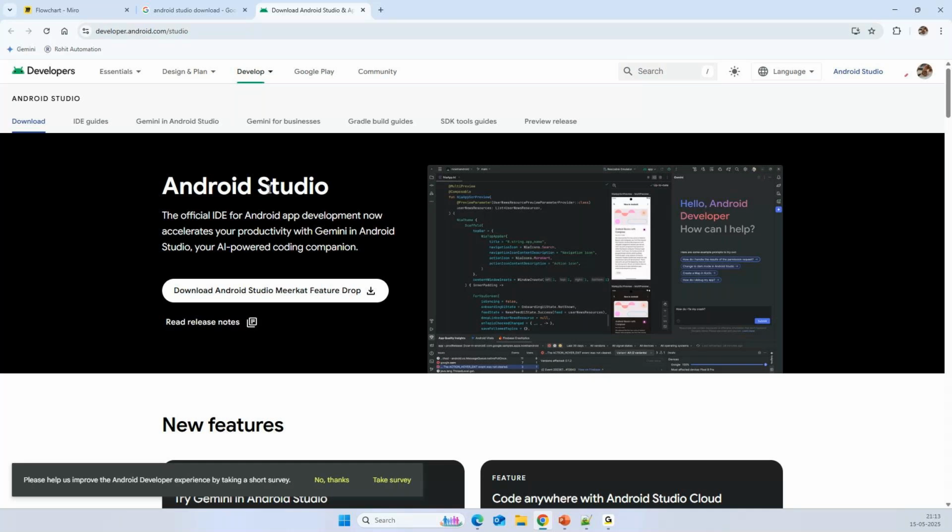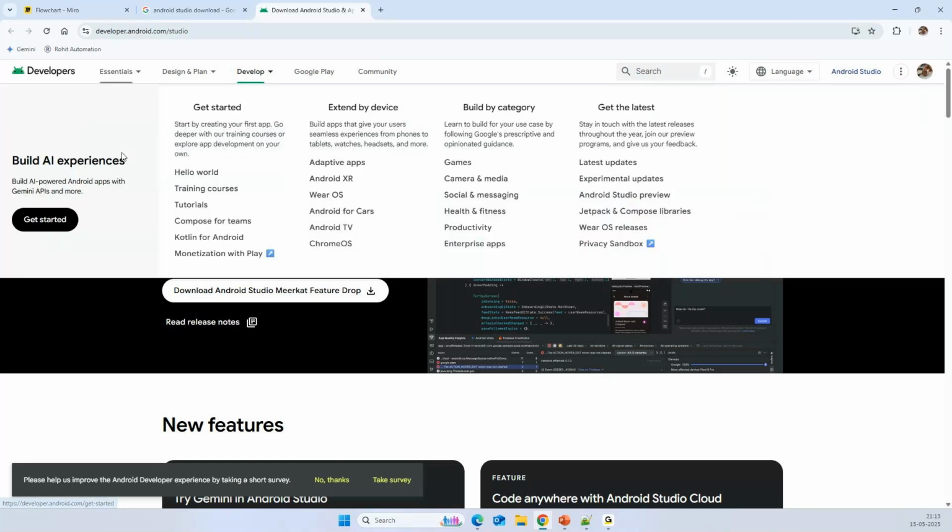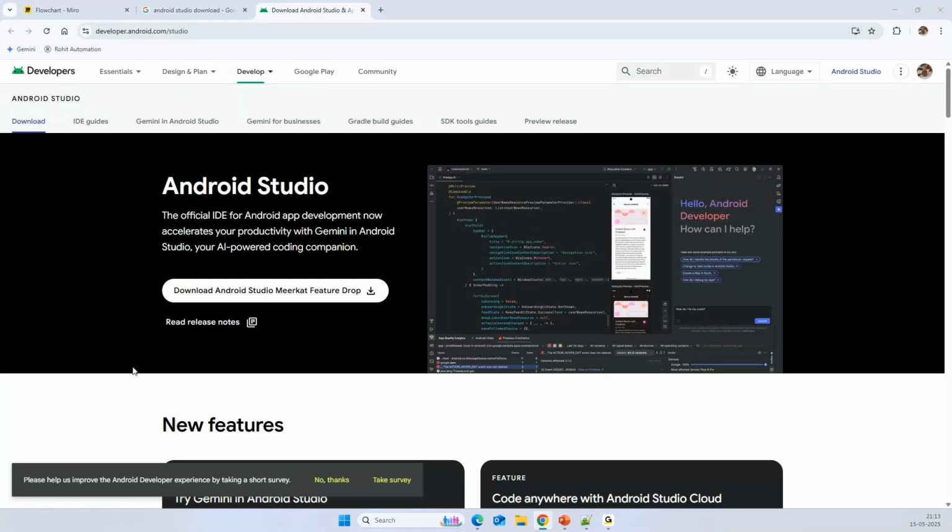And this Android Studio, let me just give you an overview of it. Basically, it's for developers only. It's not for the QA team or the testers. Okay, it's basically for developers. Any Android APK which you can see, most of them, like 90% of them, are built using this Android Studio only.